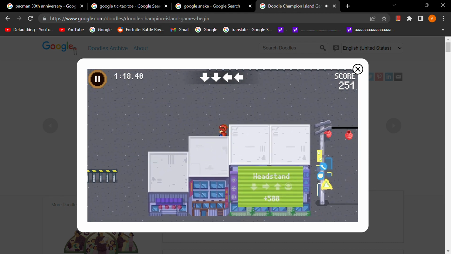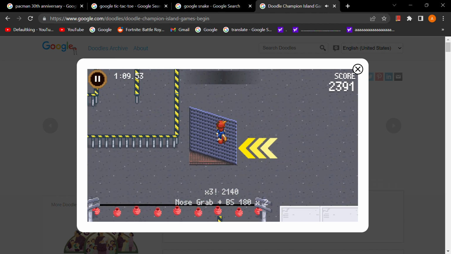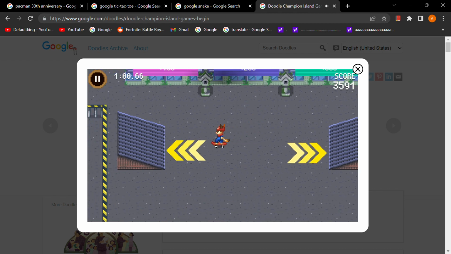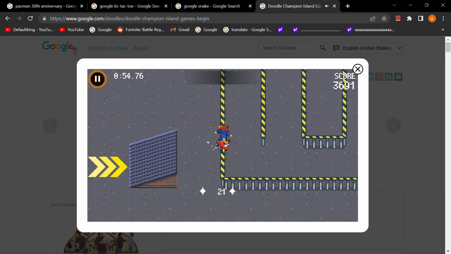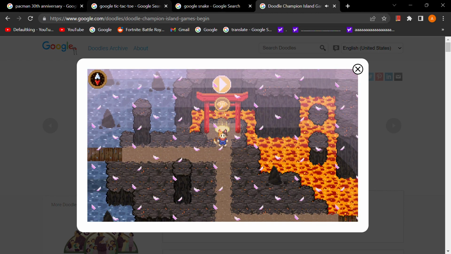Nice. So you basically want to try to get the most. Let's try this. I know a combo, but I forgot how to do it. No, I fell. So yeah, this is just amazing. And another one of my favorites is table tennis and rugby. Let's do rugby first, then table tennis.